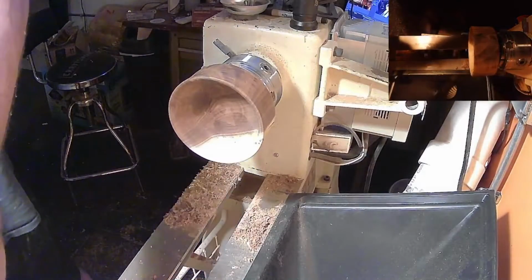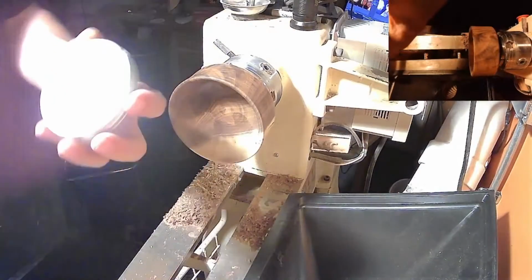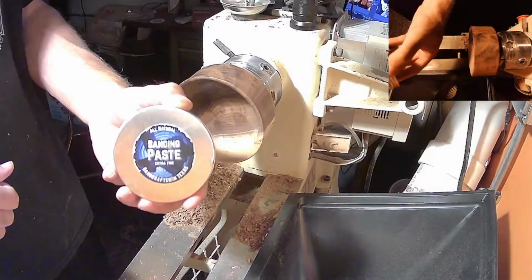All right, we got that all cleaned up. We're going to hit it with our Brad's Abrasive sanding paste.